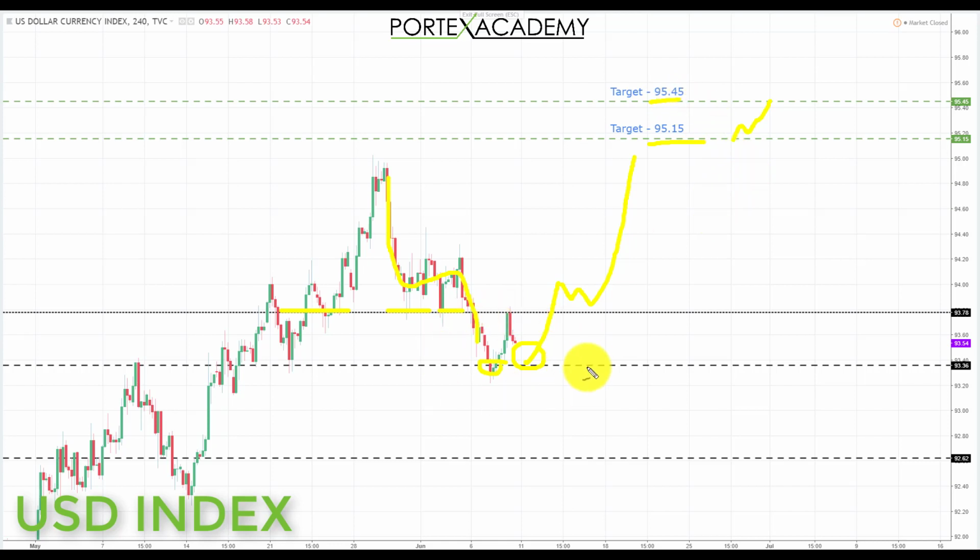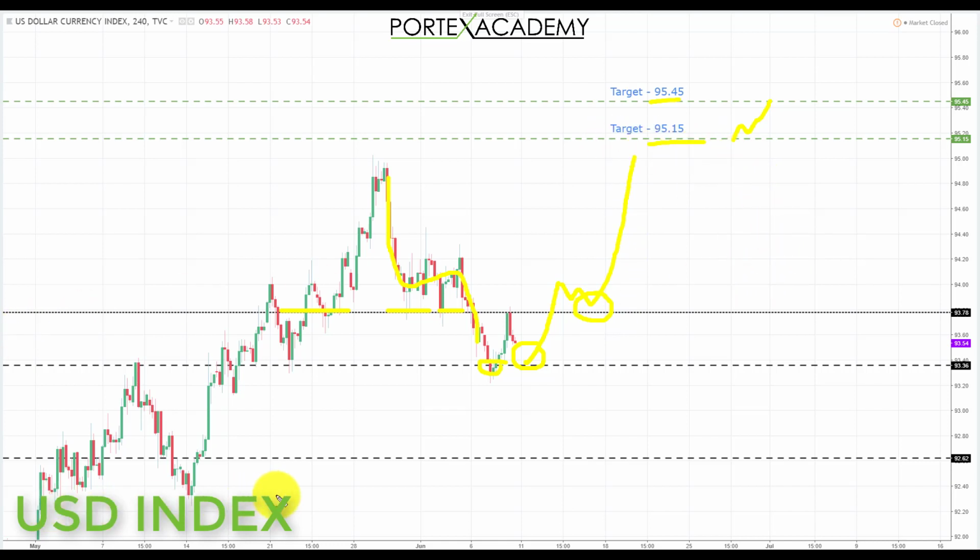Now, if you want to be a little bit more conservative, you might be able to view this support area here as a bit more of an aggressive entry. And if you want to be a little bit more conservative, or perhaps a second position, if you like to build into your positions, once we get a break back above the 93.78, this will be another great place to start to either conservatively or looking to add to look for bullish formations and patterns up towards the next key area of resistance to the upside at 95.15.